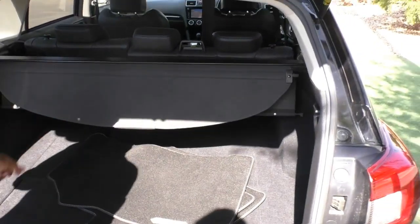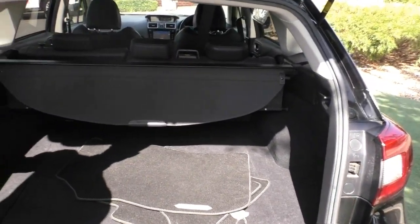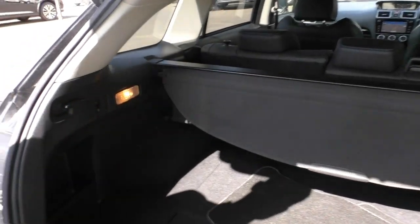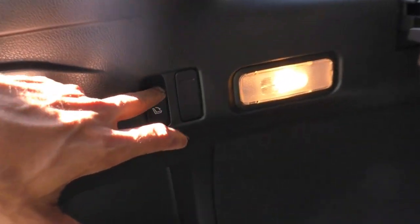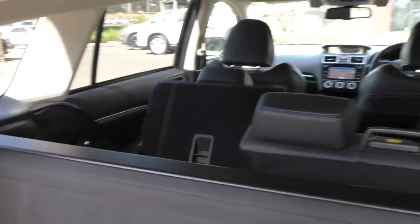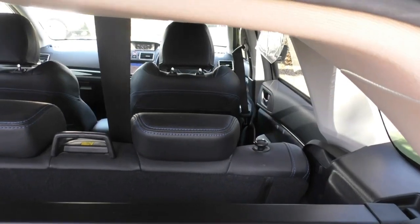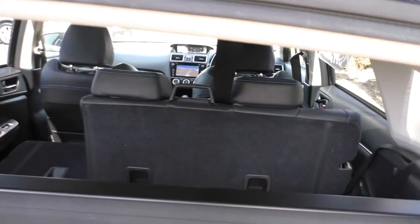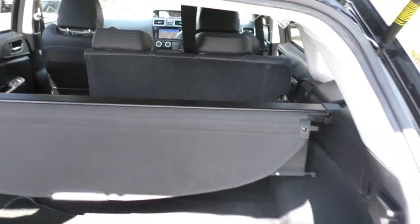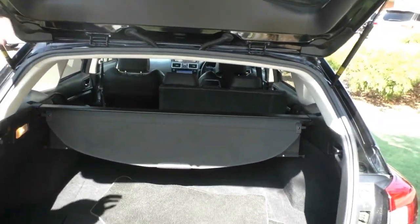And now, one nice little feature that Subarus have, it's quite a nifty little thing. You've got a little button on the side of the car here, on each side actually, so if you are fitting anything in the back, if you do flick that little lever here, I'll show you, the back seats will actually drop down. So if I flick that, you can see it drops down nice and flat and provides that extra space in the back. And if you drop this, there is a seatbelt there, but it will drop nice and flat again. And you've also got mounting points for any car seats on the back of those seats.